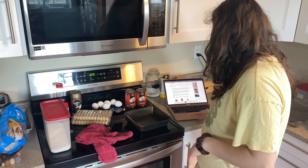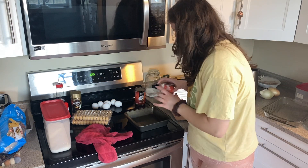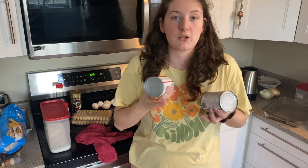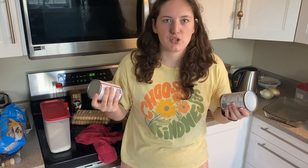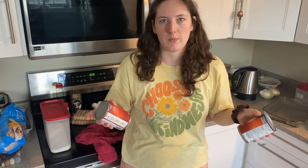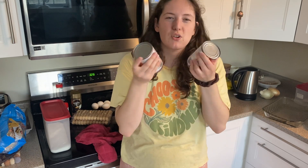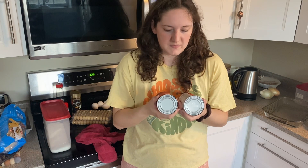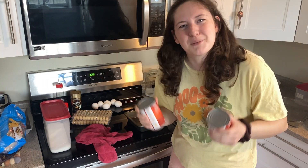I think the first step would actually be to put the coconut milk back in the fridge because it's best to use coconut milk solids when you're trying to make a cream. Coconut cream does melt at room temperature, kind of like coconut oil. So if you're trying to make a cream-based dessert dairy-free using coconut milk, it's best to refrigerate either overnight or a few hours before, especially for whipping cream. I'm just going to put them back in the fridge.